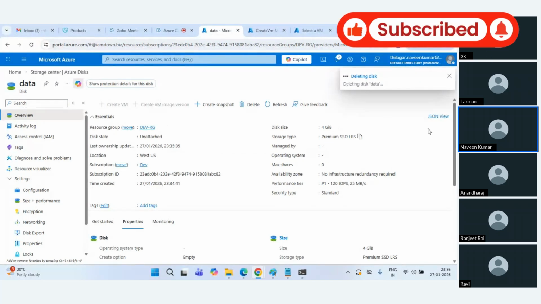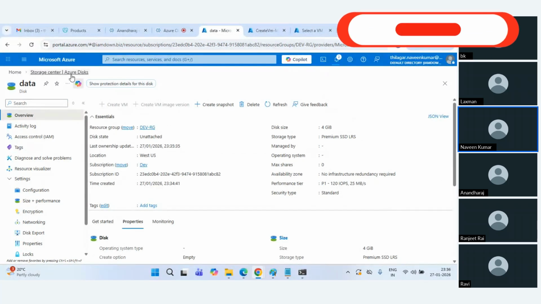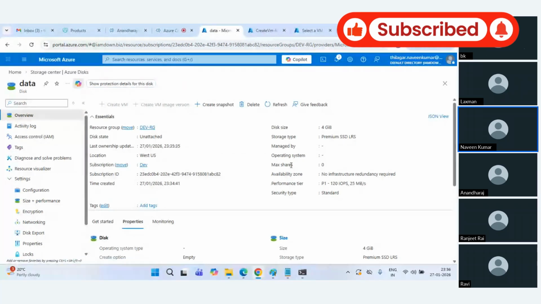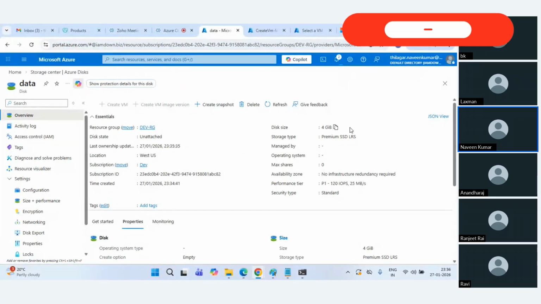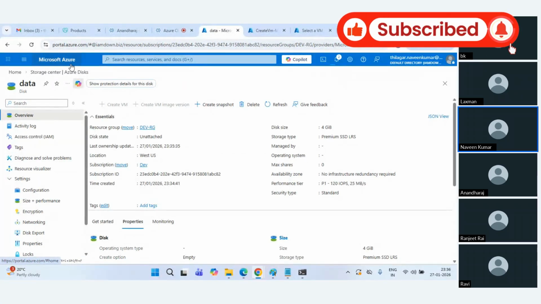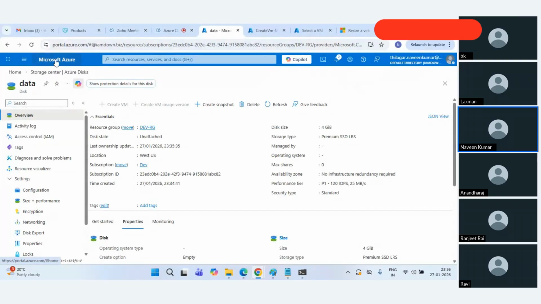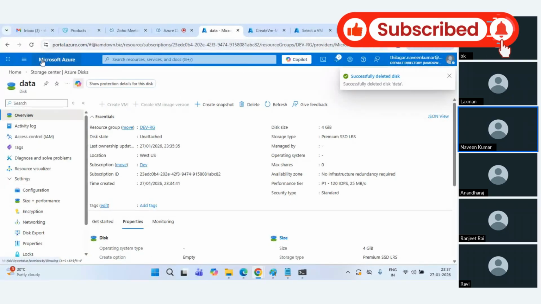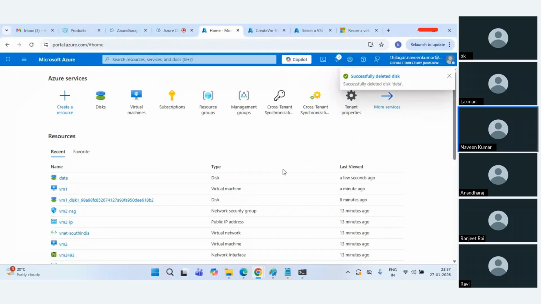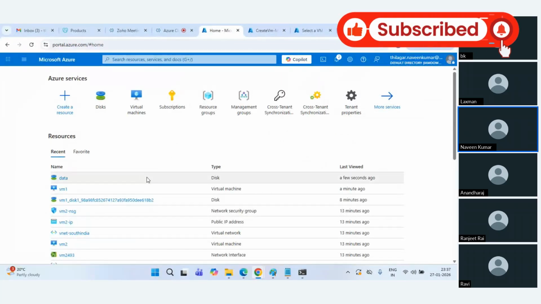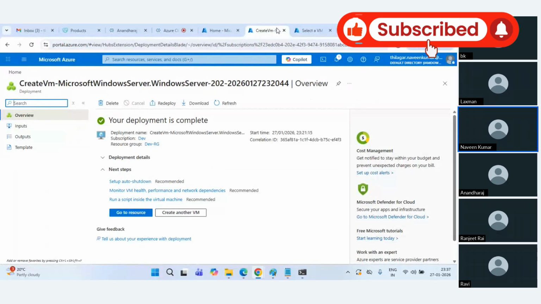This is when your complete disk would be removed. And once you delete, that's it. You cannot recover if you don't have any snapshot or backups. Okay, this is another point on the resize things. We have seen a lot of things on the resize. Why I talked about these things is that if you are working on any cloud, these are some of the common tasks which you will do. So that's why I wanted to cover these scenarios.